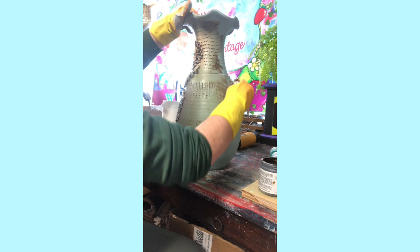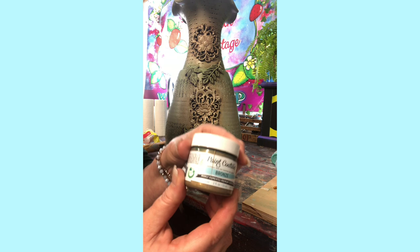Nice thick layers I'm using because that's the look that I'm going for. Wipe back, and there you go. Them lovely moulds really, really pop.